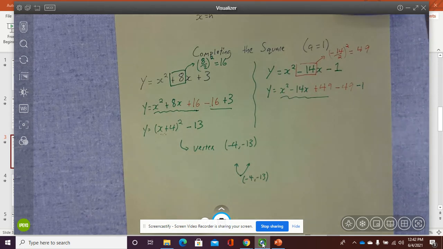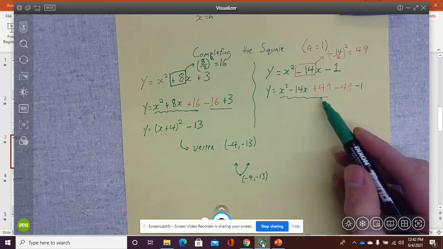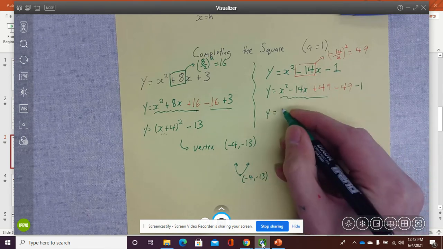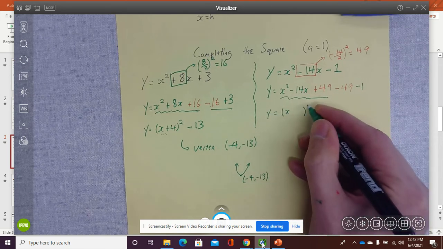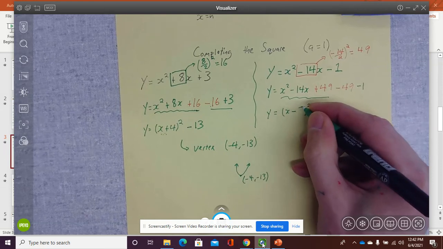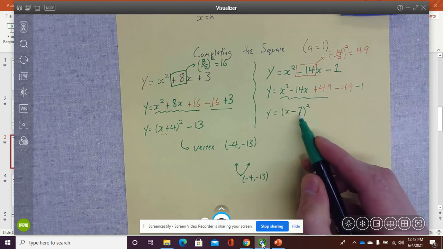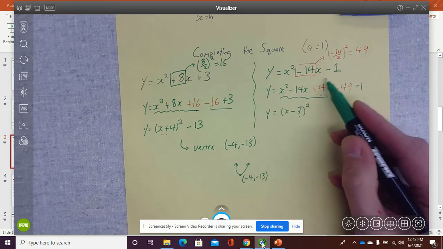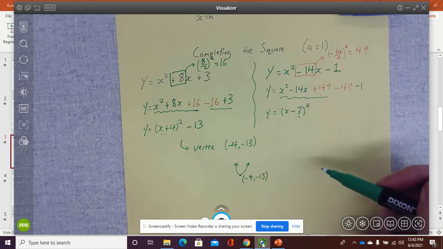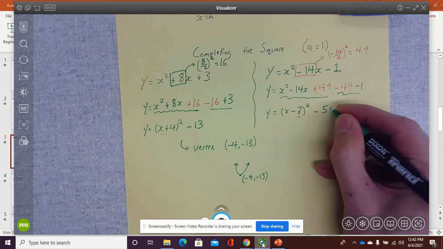Because we've picked this number 49 on purpose, I don't actually need to brainstorm two numbers that multiply to 49 and add to negative 14, although you're welcome to. I've picked this number on purpose so that I'm going to have the same binomial squared. It's always going to be half of the middle term. So half of negative 14 is negative 7. Because negative 7 times negative 7 is positive 49, negative 7 plus negative 7 is negative 14. So I've chosen this number on purpose to always create this squared binomial. The number inside the brackets is always half of my b value. And then I just collect. Negative 49, subtract another 1 will be negative 50.